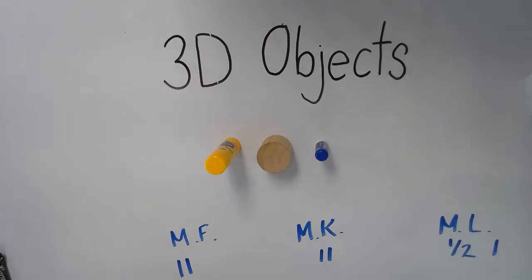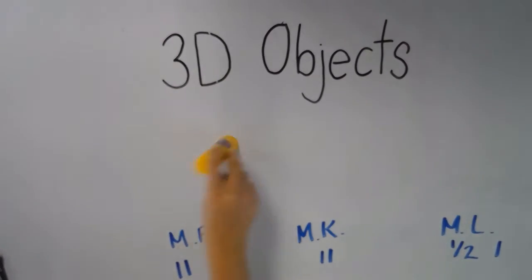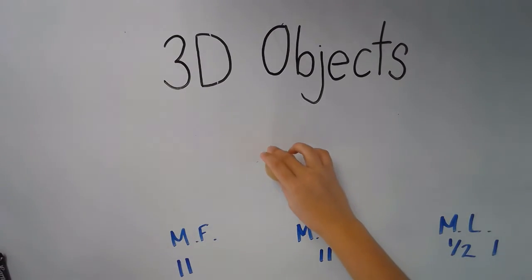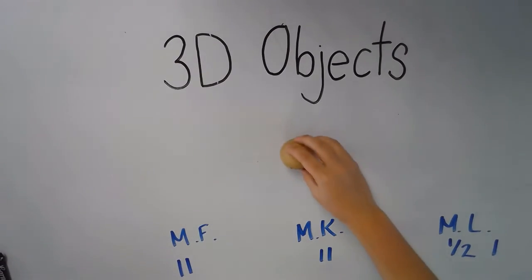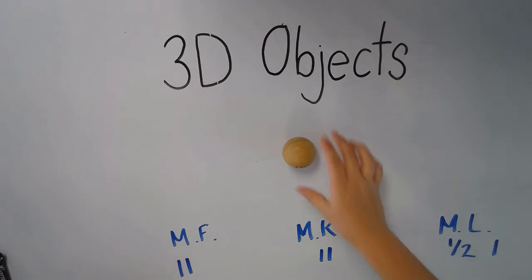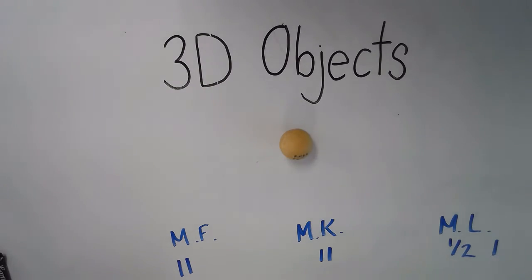All right. Can I pick a shape now? Of course, Miss Luxford, Miss Khan. Absolutely. I would like us to find, this is a bit of a tricky object, a sphere. I would like you to find objects around your house that look like a sphere. All right, press pause and see if we can all find a sphere.